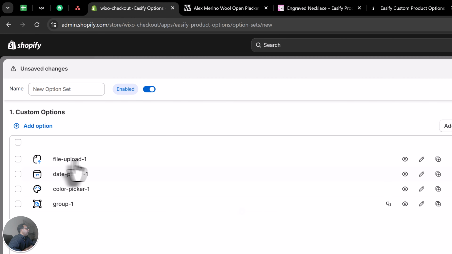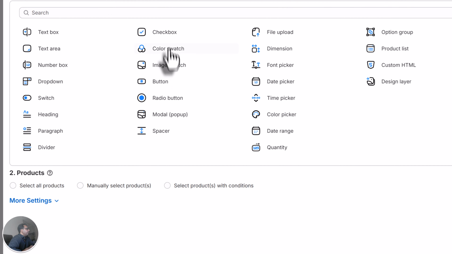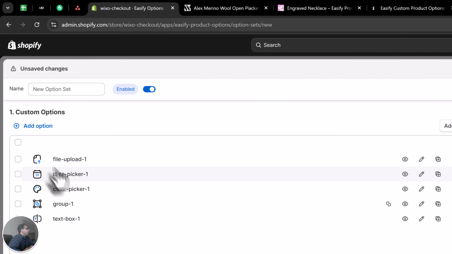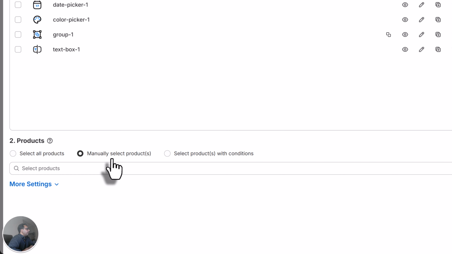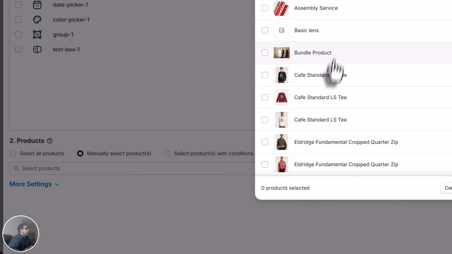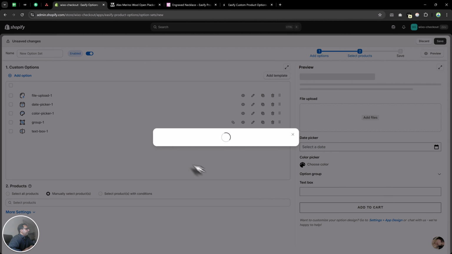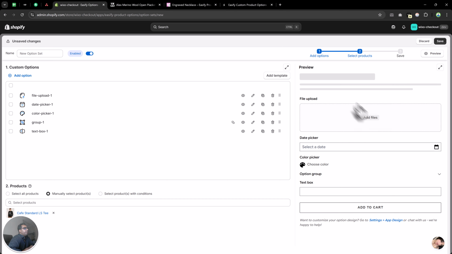So you can add as many options as you need. Okay, so for example, we need these kinds of options, then I will select the product and this time let's select this product, and you can see the preview on the right side.